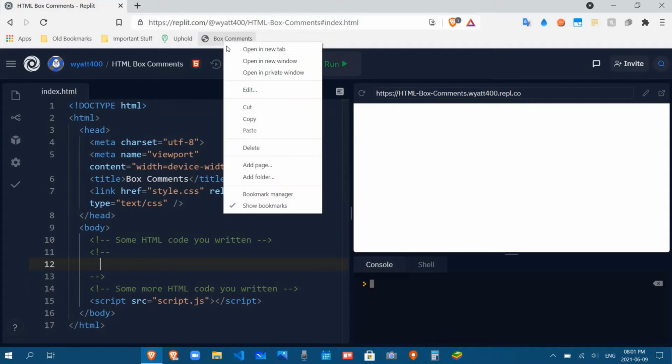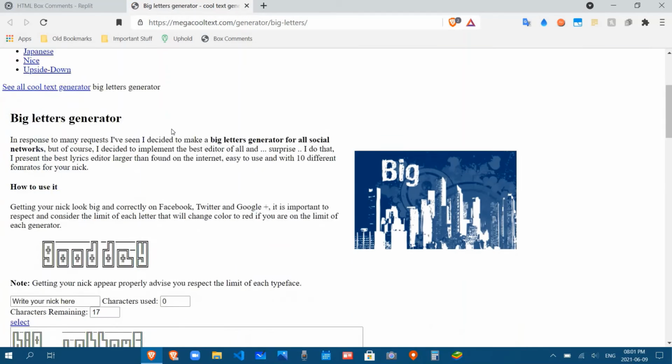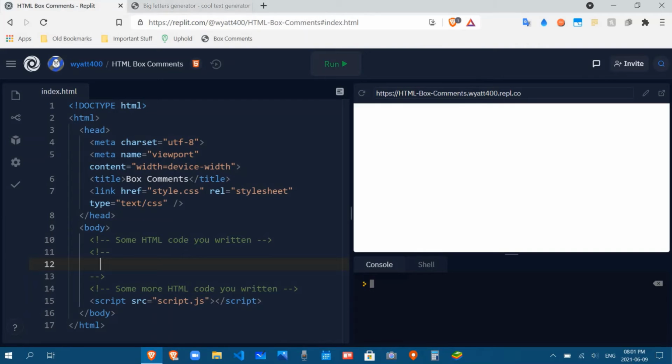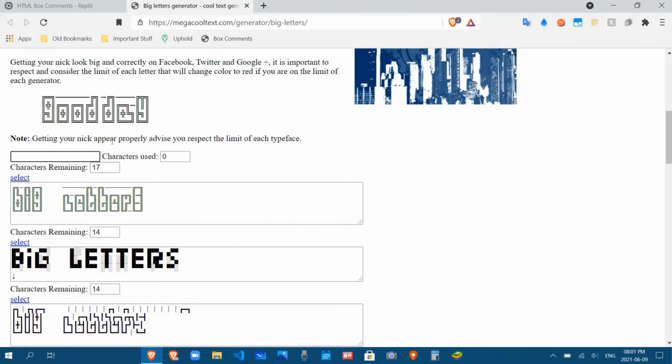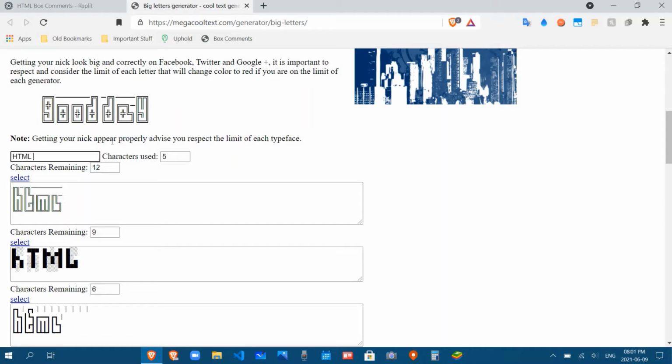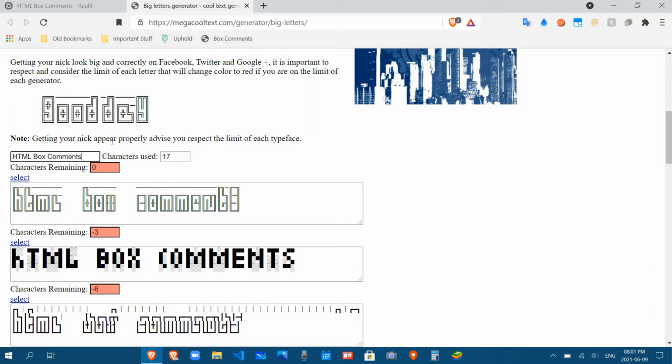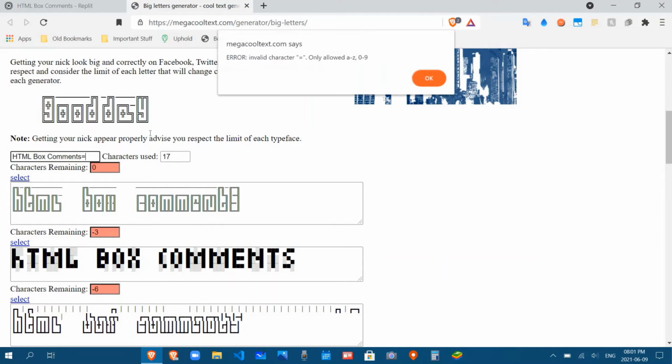So we have this wonderful website, which is in the description, that lets you create box comments. So we will create a few box comments actually. HTML box. Oh wait, yeah, so we already have. Oh, so I don't think it's gonna let me.